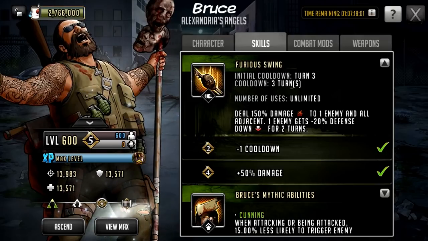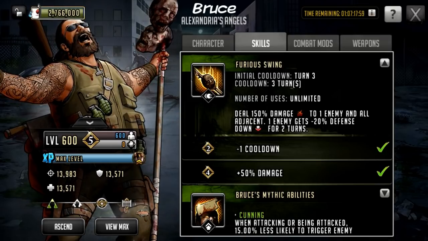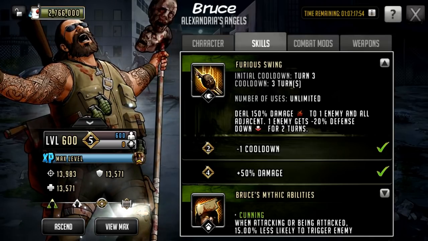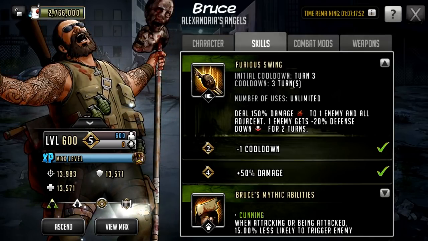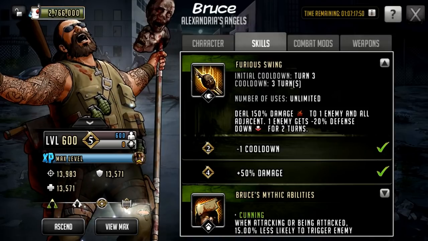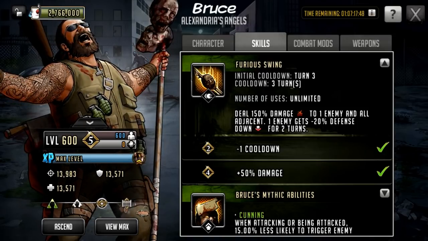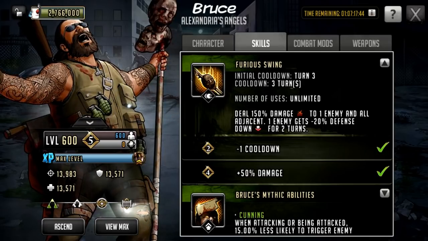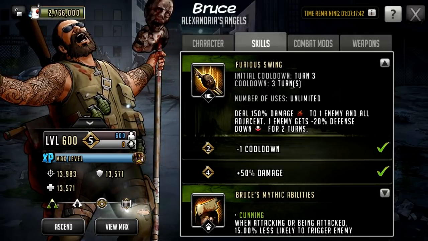So he's mainly obviously a support character. The support role does seem to play well. The defense down is a nice little bonus, but it will not work against Ezekiel leads, at least in the first sort of sequence. Ezekiel's leader skill will last long enough until the second time around, effectively, on Bruce's signature move here. Now you can see the upgrades.